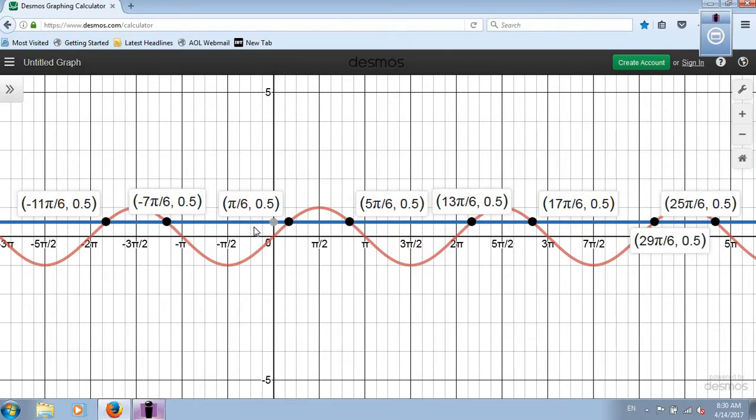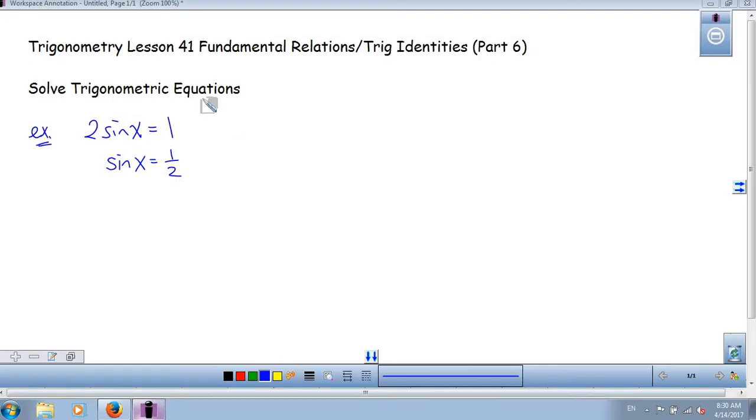So they are solutions to our equation. So let's come back here. Basically, we have several answers. We have pi over 6, because when x equals pi over 6, sine of pi over 6 equals 1/2, and 5 pi over 6. Okay, which is 30 degrees here, and which is 150 degrees there. So those are specific solutions if we want to solve for x between 0 and 2 pi. If x is between 0 and 2 pi, that's all you have to write.